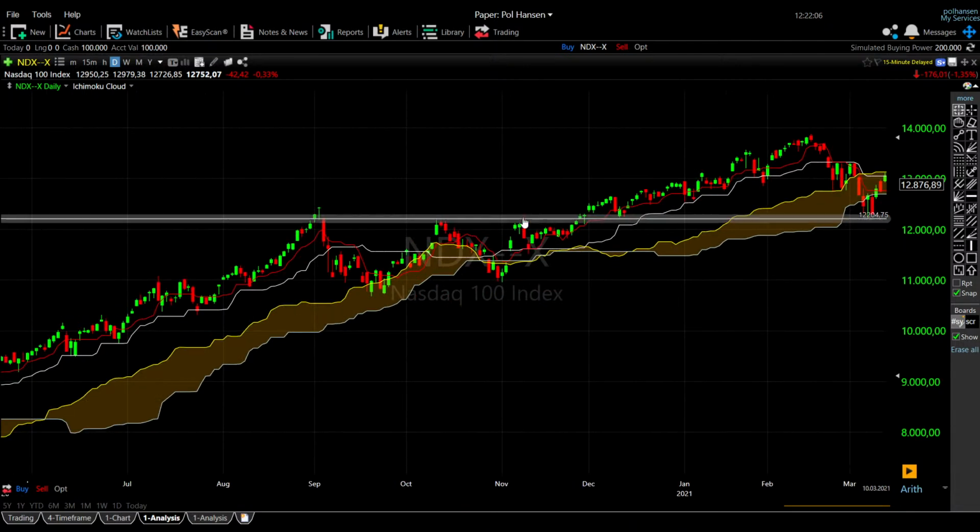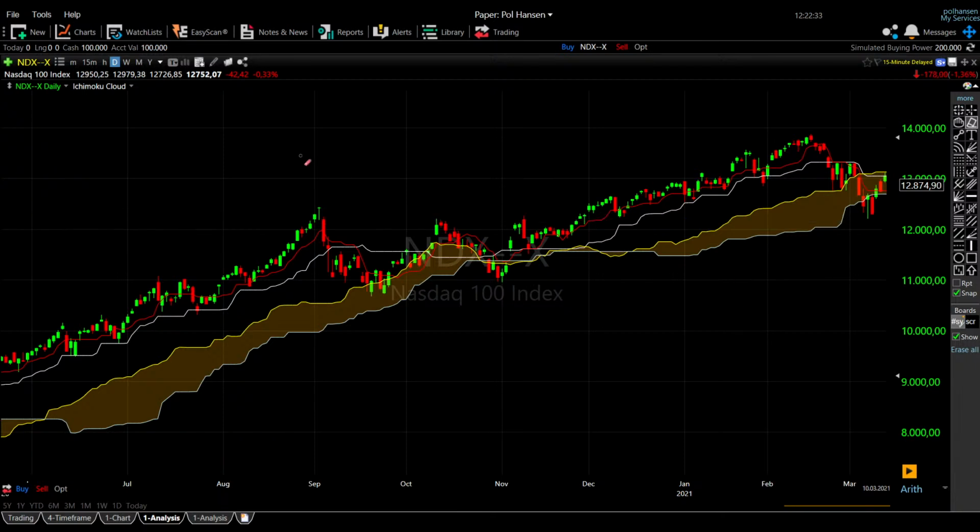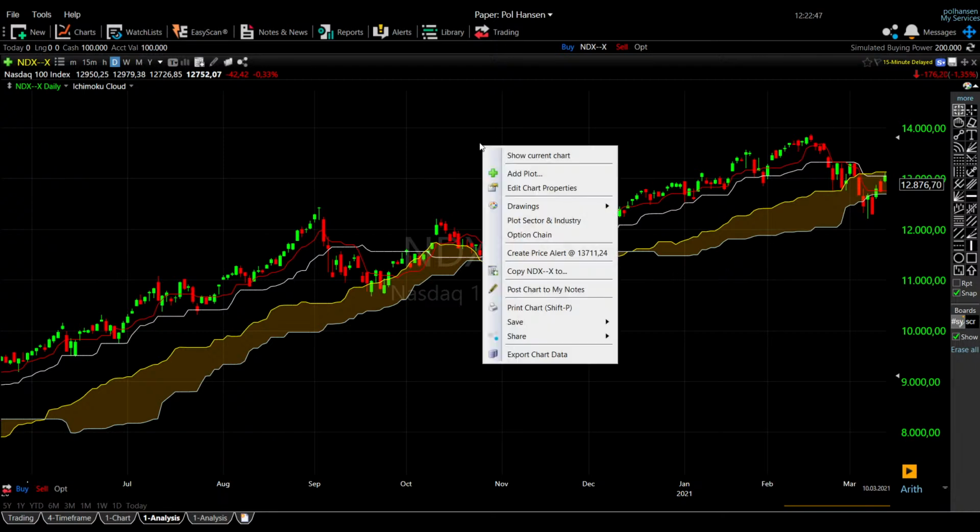So that is an example of using both the crossing of these 2 moving averages and the breaking of major resistance or major support. I don't have an example of support right now, but this is major resistance. That is a major sign to enter the market and just hold as long as these 2 lines don't cross again. Then you can also add the other indicators. Of course, the more indicators that all point in the same direction, the better it is to enter the market. So we can add, for example, the MACD.